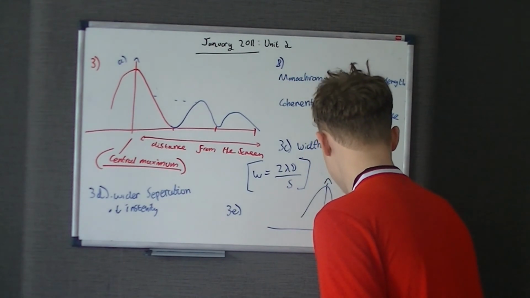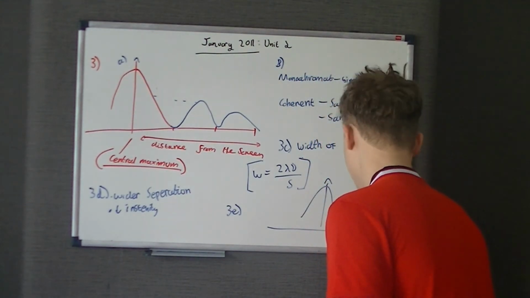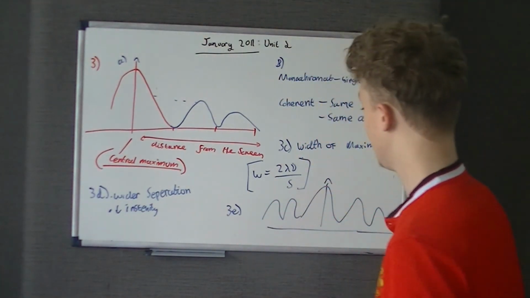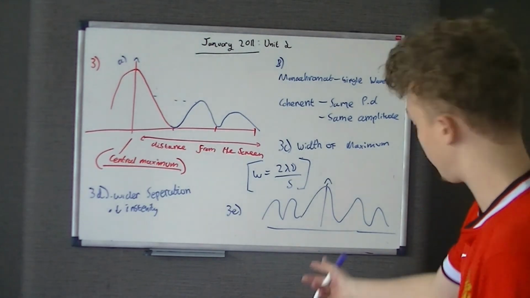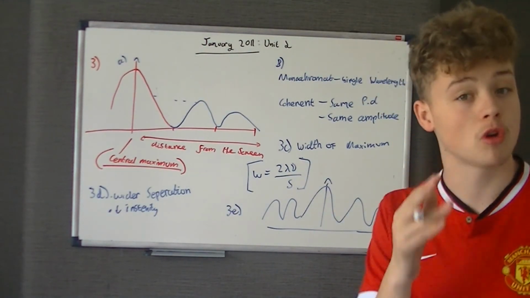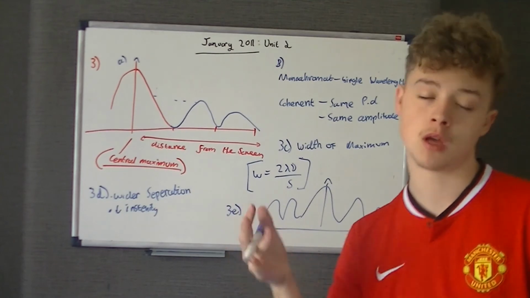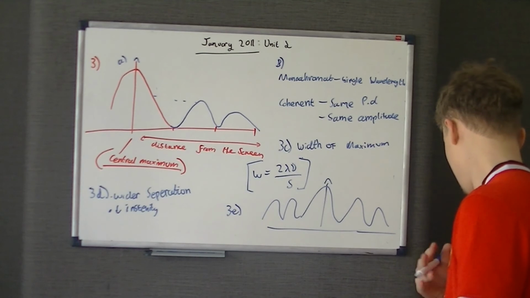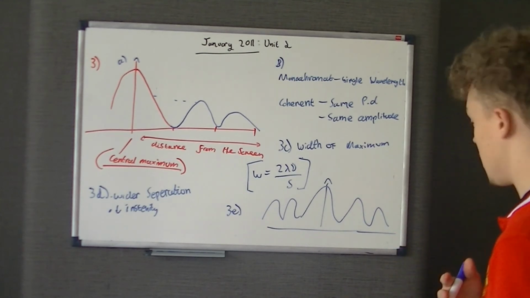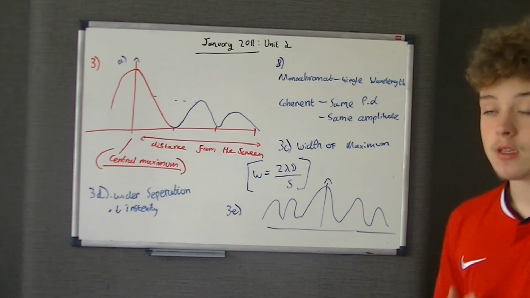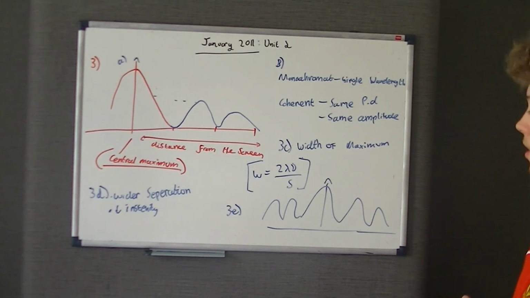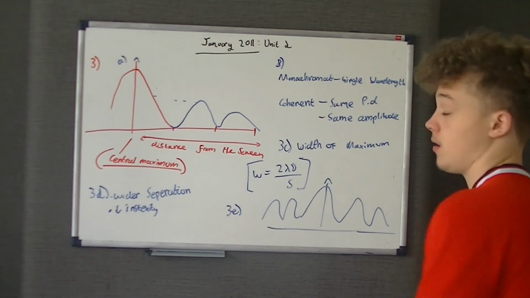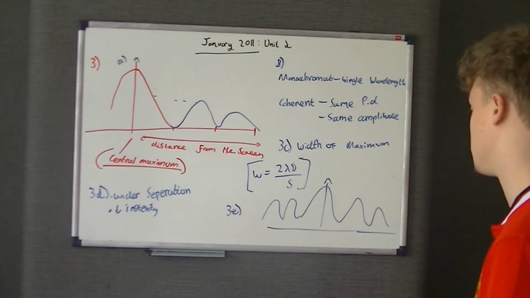So it'll look something like this, and it should be symmetrical on either side. Mine isn't perfect. But basically, all you need to state is that at the centre you have a strong white light, but then you've got red and violet on each side as you go out, and it goes to blue, and a couple of maximums. One of the main things you need to state is the central maximum is white. But with a wide range of wavelengths, it changes colour as it goes further away, and there are more maximums.